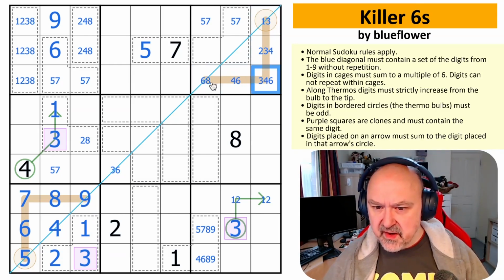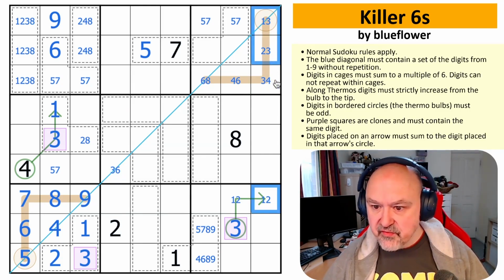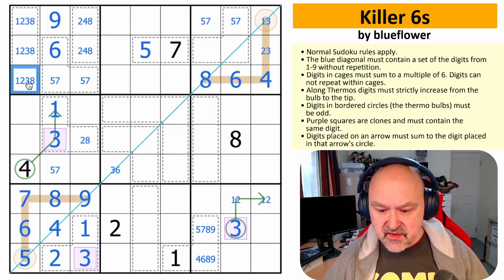Did that impact this thermo? Well, it impacted the thermo, but 1, 3, 2, 3, 4, 3, 4, 6. That's not a 6 anymore. So that's not a 4 anymore. That's a 1, 2, 3 triple. So that's a 4, that's a 6, that's an 8. There's no 8 there.